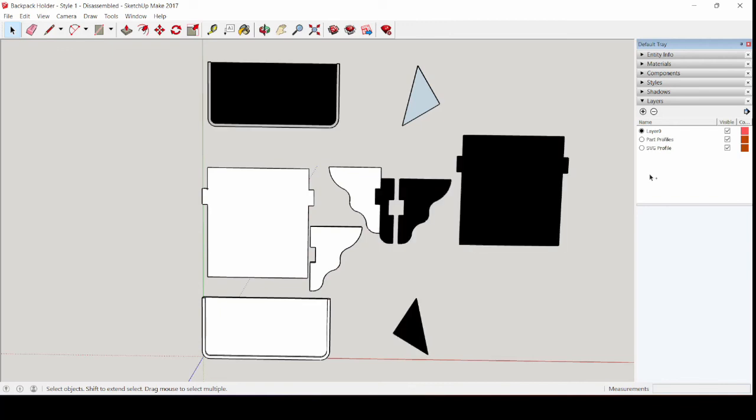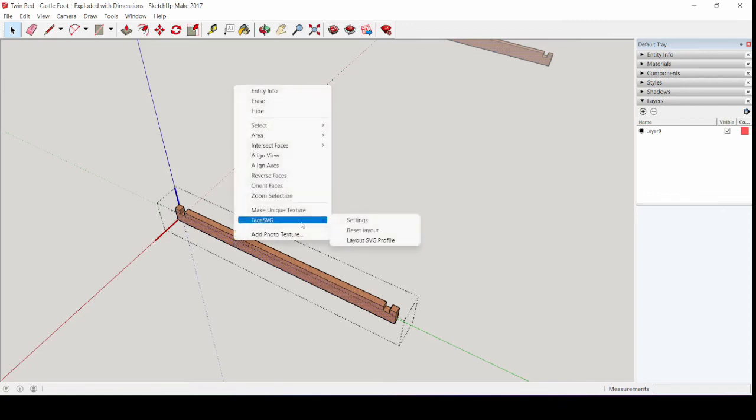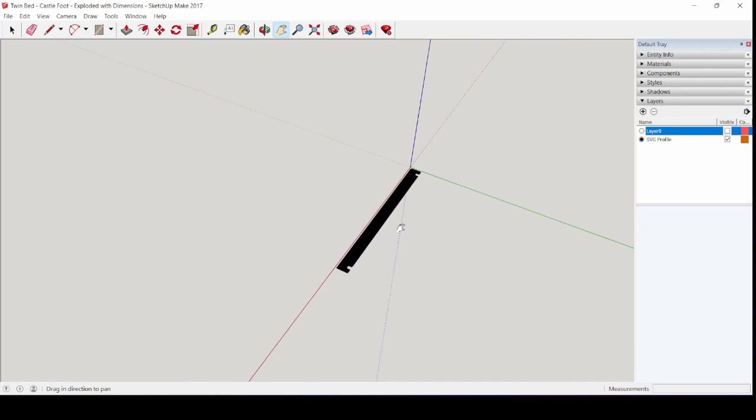I'm just going to back out of all this. Control Z. And here I'm going to show you on a bed. After I've got it all exploded with dimensions, I can go in and do my profiles here. Go into a component, select the face. You notice it creates another SVG profile and it lays it out. And it's the proper dimensions. Where it lays it out, it's kind of questionable, but it will all be laid out.